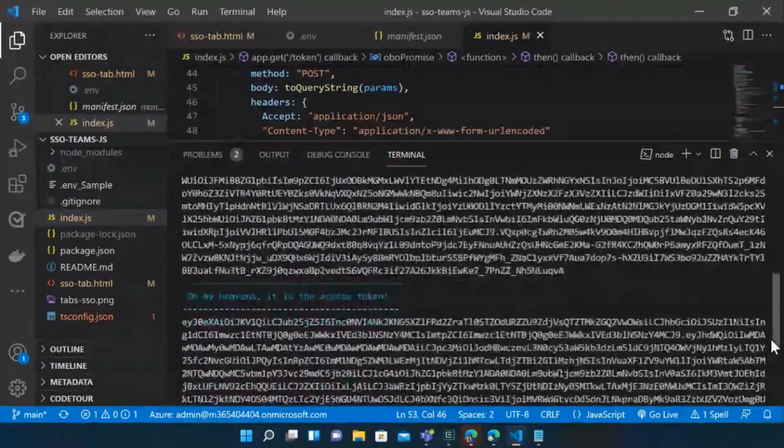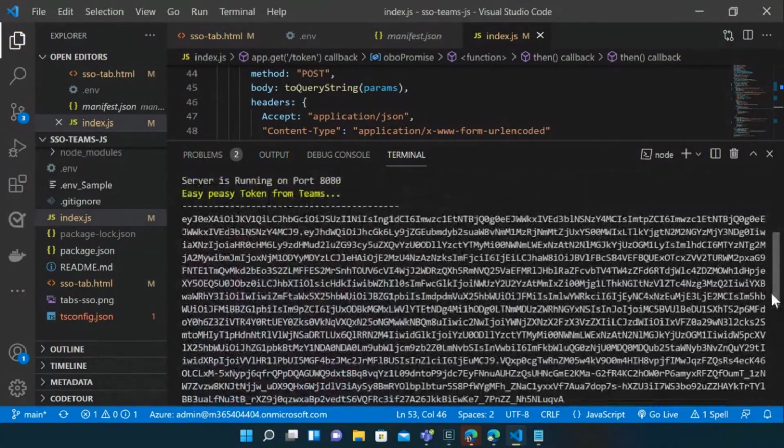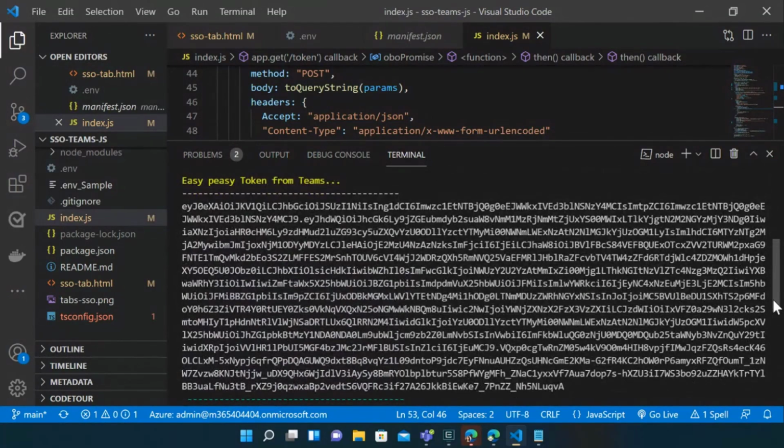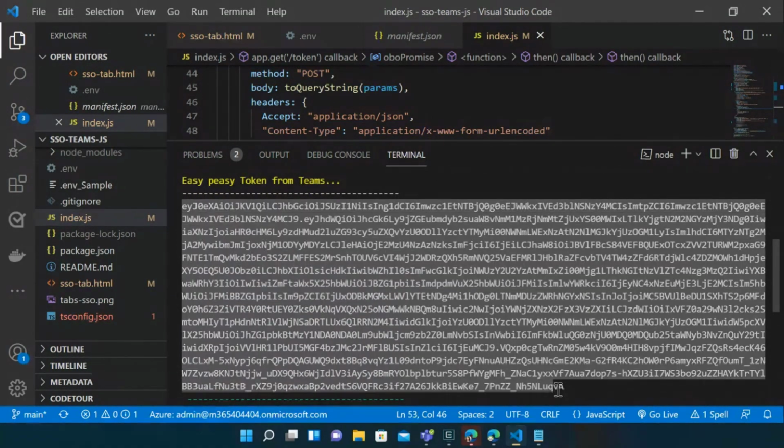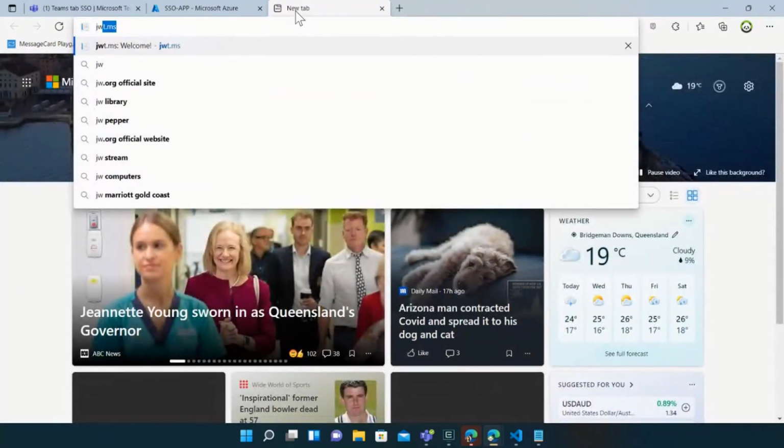And you can see here, both these tokens are different. And I have no idea what's in it though. Well, let's take a look. Yeah. Okay. We can go to jwt.ms and it will parse that out for us. Well, Bob always has a plan. What is it called? jwt.ms. There's another, jwt.io, which does pretty much the same thing.